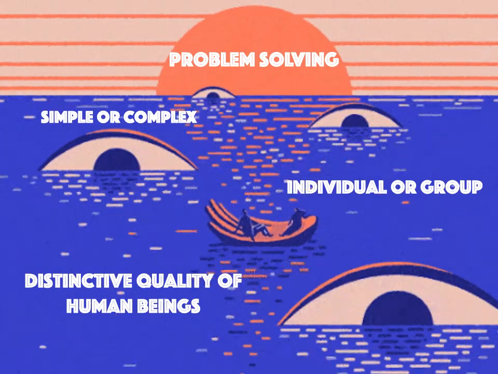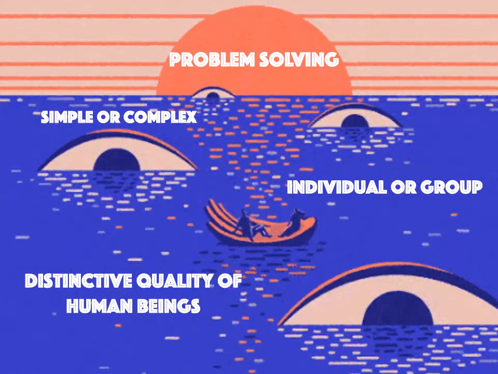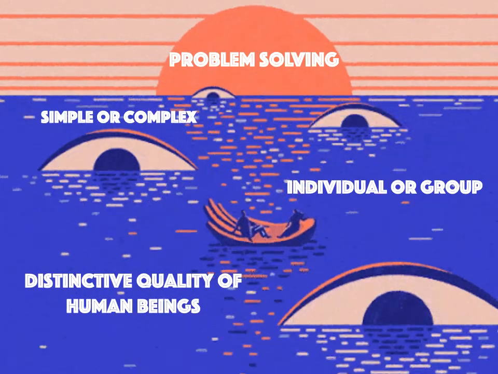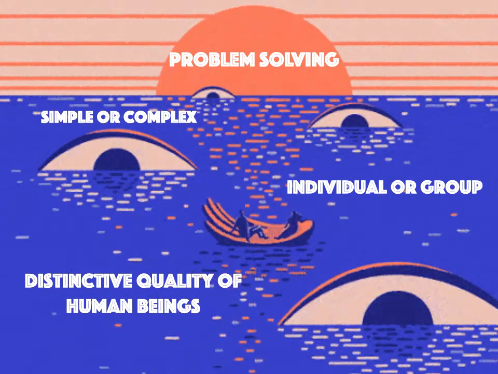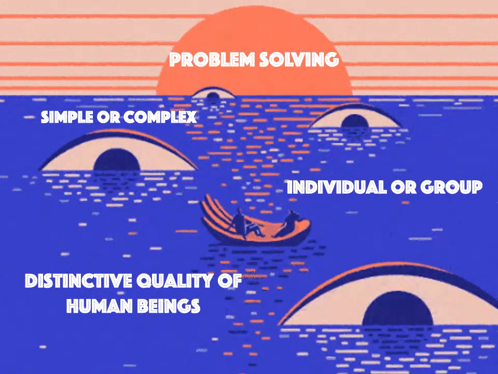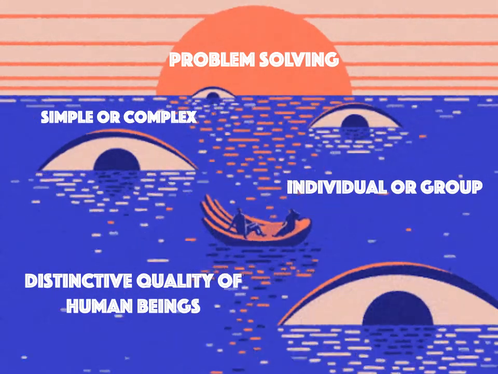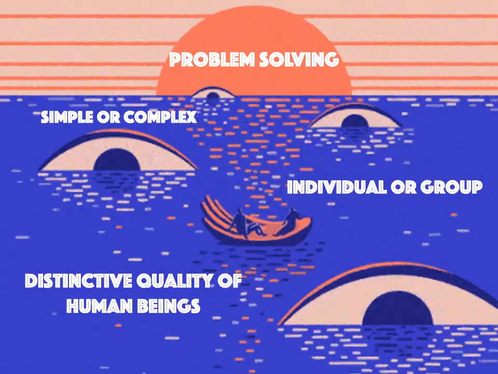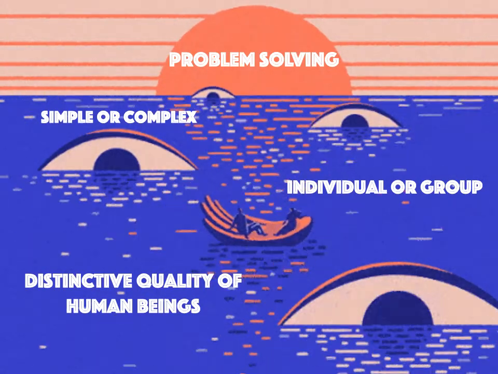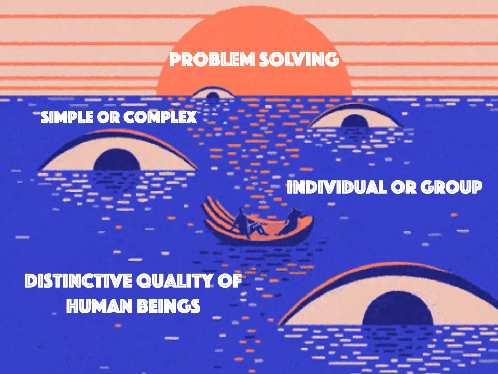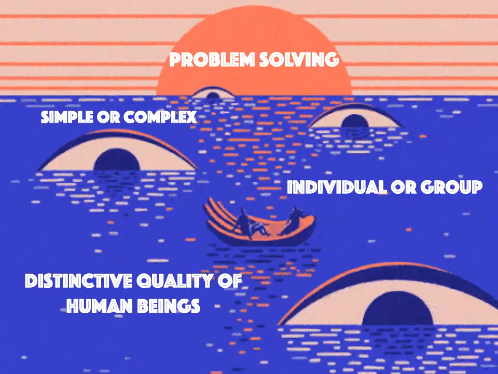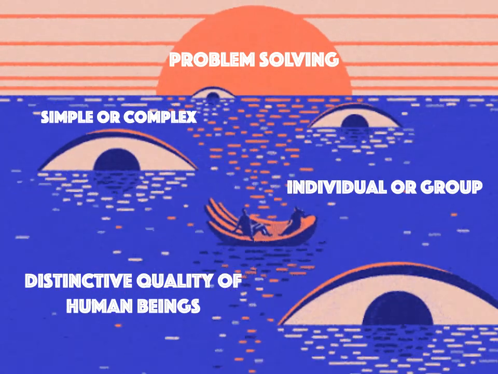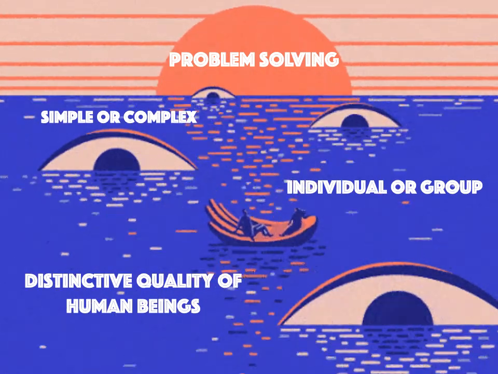Whether it is regarded as simple problem solving or creative problem solving often depends on whether we see the solution as obvious in arrears. Now, problem solving can either be simple or complex. There are times when the problem that we face is relatively easier for us to solve. We have the resources to solve it, or it could also be very complex, novel, and unusual. And it can also be undertaken by an individual or group, and it is arguable whether working as a group facilitates or obfuscates our problem solving ability.